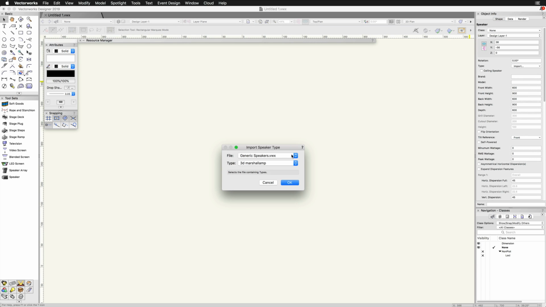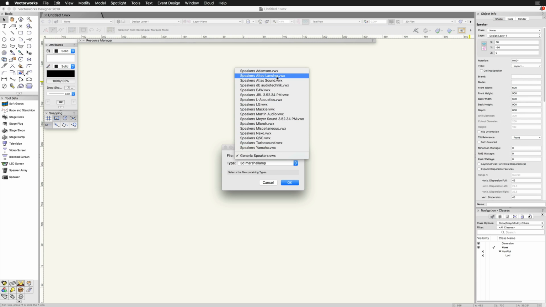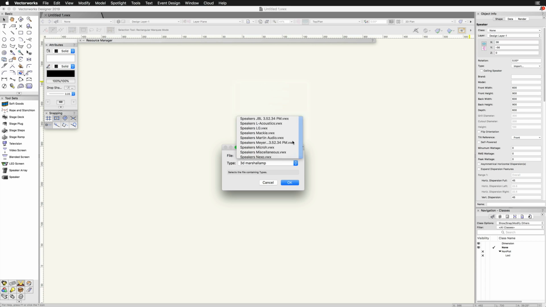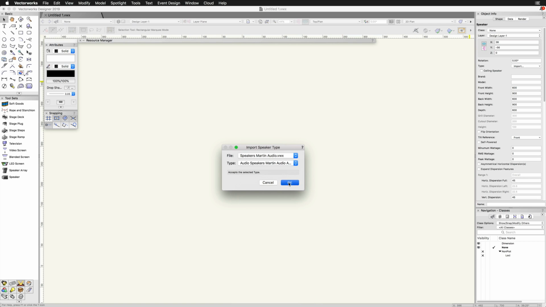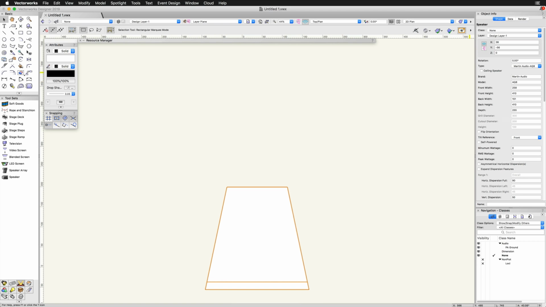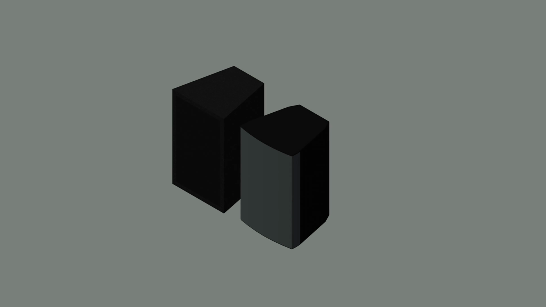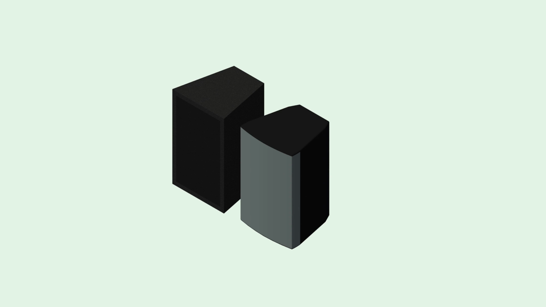You should find all the files and types that we added in the audio folder earlier in the video. Bring in one of these to make sure it comes in. Remember, this should match the overall size of the original speaker, but it will be a simplified version of the symbol. Once you bring in this first speaker, everything should now be set up and you can begin working with these resources in your own files.